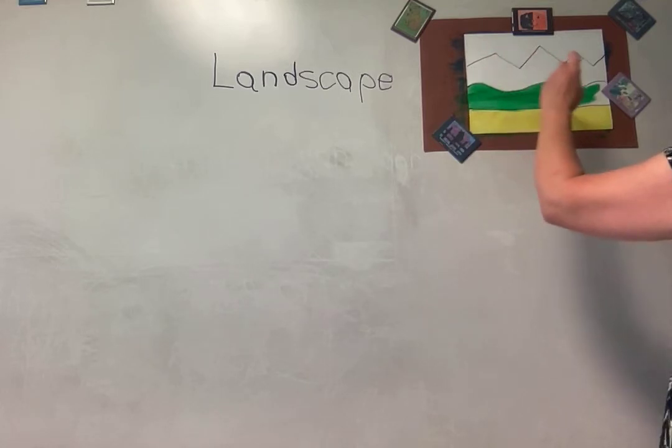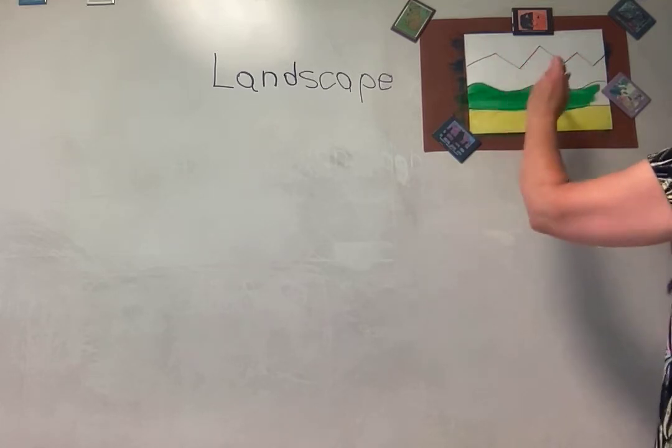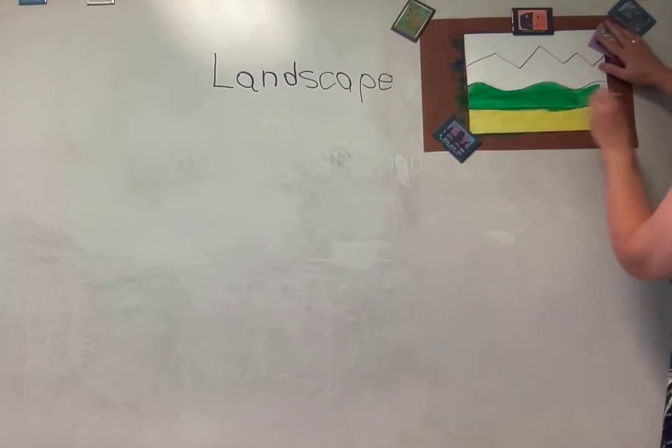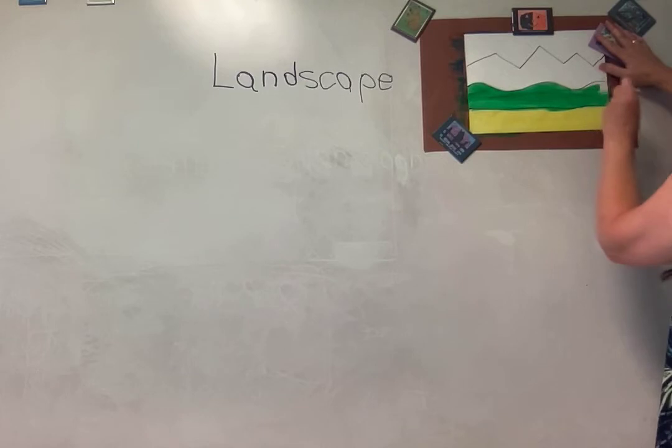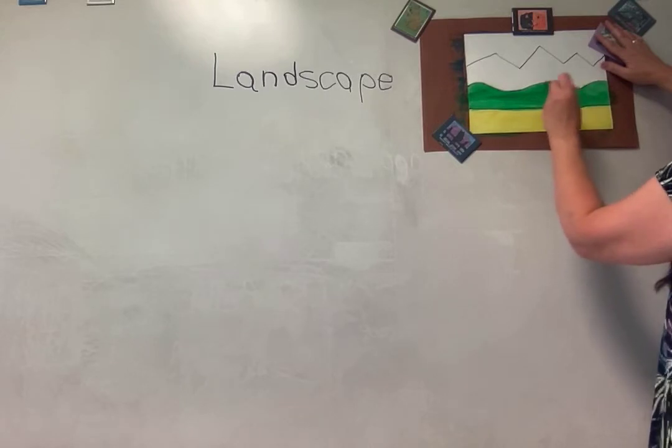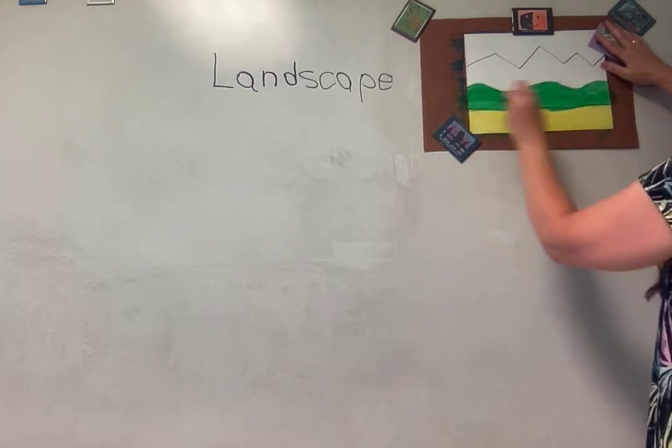I didn't give you Sharpies for the lines, I gave you pencils. And that's okay because you don't need to have those black lines between the different parts. You just need different colors there to make it look like the hills and the ground and the mountains. So we don't have to have those black lines. I just put it there so you could see it better on the TV.